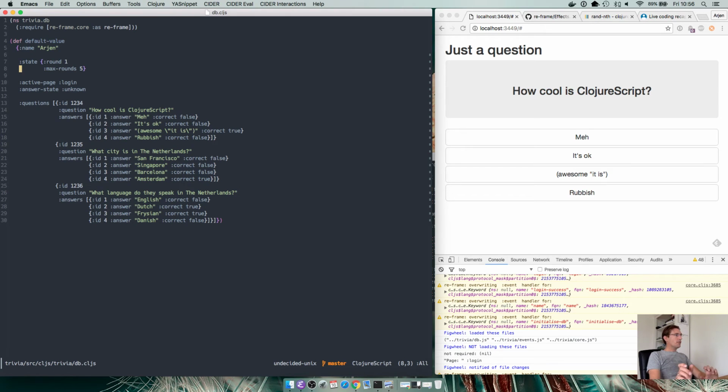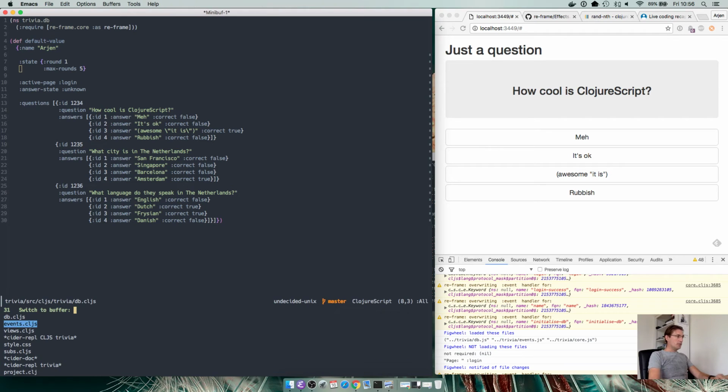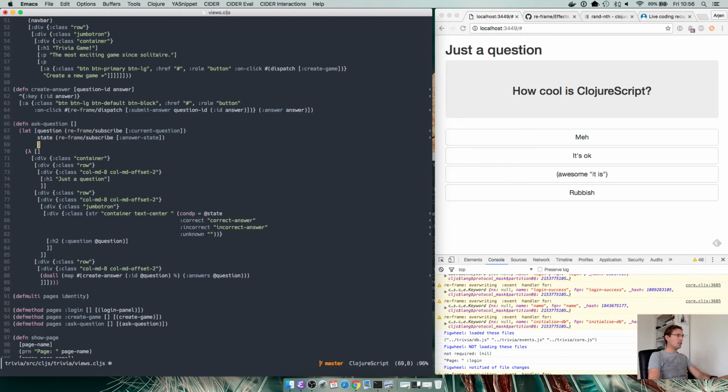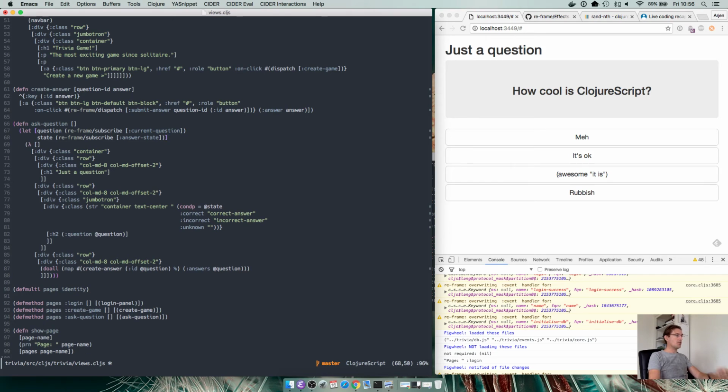So we will have the round and the max round, so we can subscribe to it. We have the question. We can do the state part. State. Oh, I already have a state, of course. Answer state, which is quite dumb.